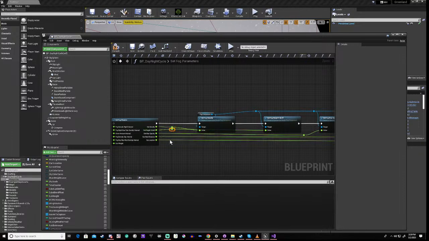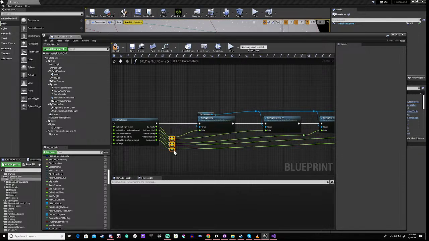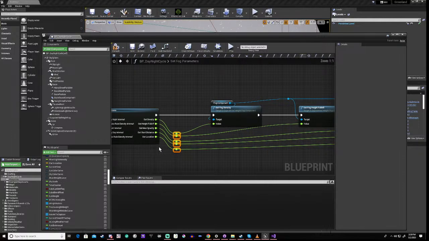What we can do is create ones at the start here. Right, like so. And then we can basically tidy it all up. Right.